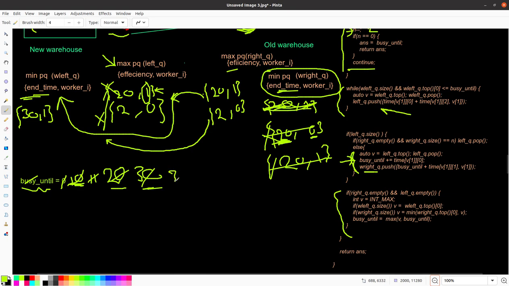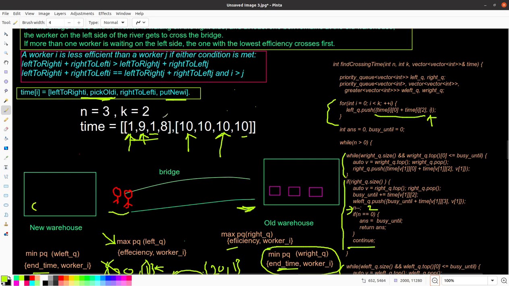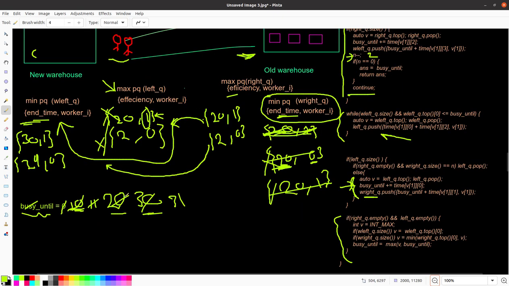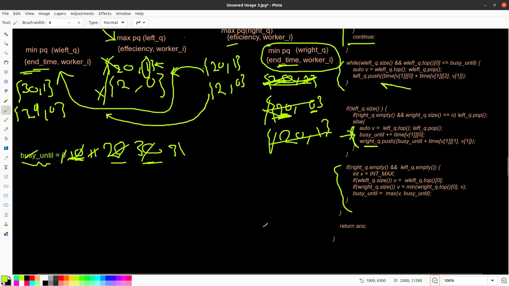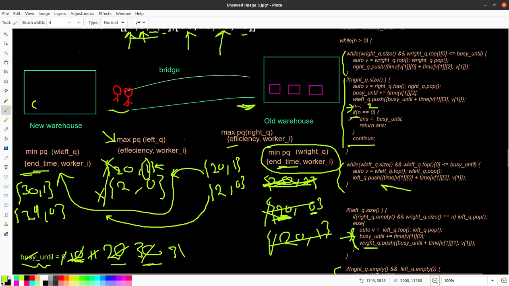So this will be 31, and we push in this queue 31 plus the time to put the box, which is 8, and 31 plus 8 is 39, and the worker ID is 0, and so on. We continue until n become 0.